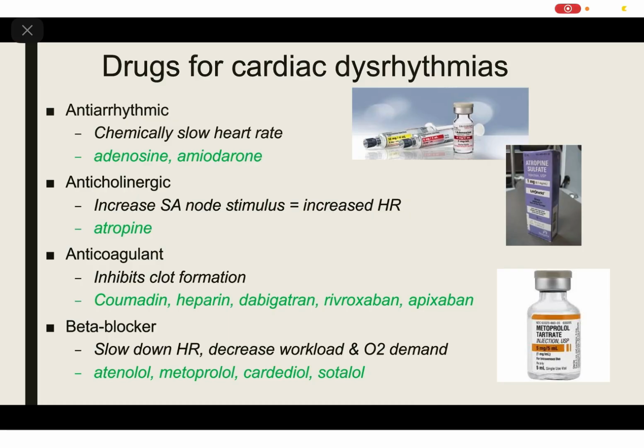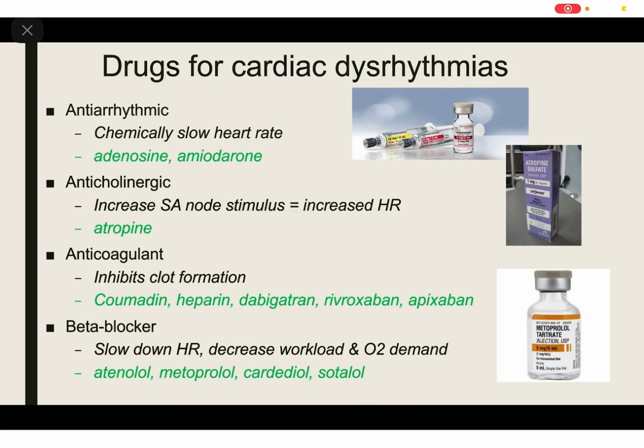Anticholinergics increase SA node stimulus and increase heart rates, like atropine. Also, atropine has a direct correlation to the vagus nerve. The nerve innervates the heart, and it also allows the heart to slow down. So it's basically constantly giving the brake pedal response to the heart. And atropine just takes the foot off the brake pedal and allows the heart to go to a heart rate that it's normally not permitted to do. And that's how you increase heart rate.